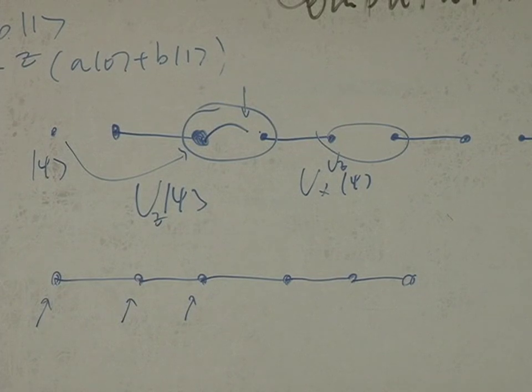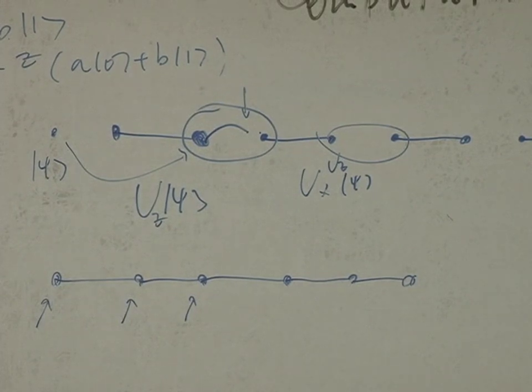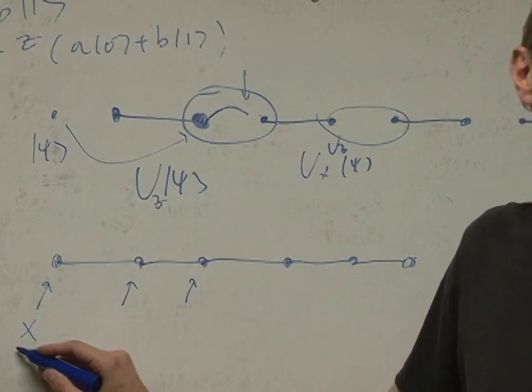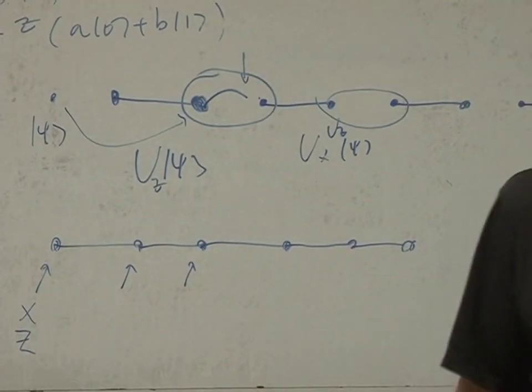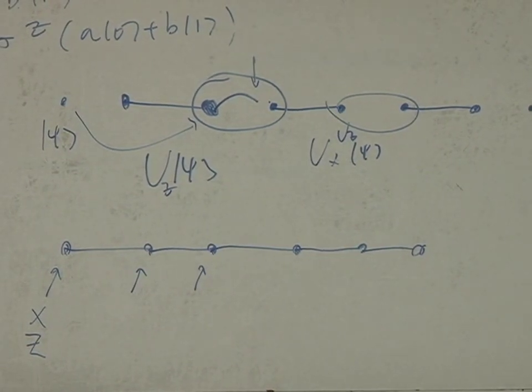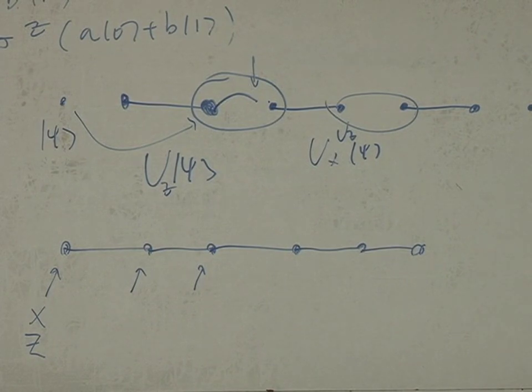What you have to allow, and so that's trick number one, is you have to allow measurements in at least two complementary bases. For historical reasons, these are the X and Z measurements, but you can relabel them X and Y or Z and Y. Anything will do the job. In fact, if you want to be really completely general, you will allow the whole Bloch sphere and orient yourself in any direction. That's also fine, actually, but you don't need to do that.